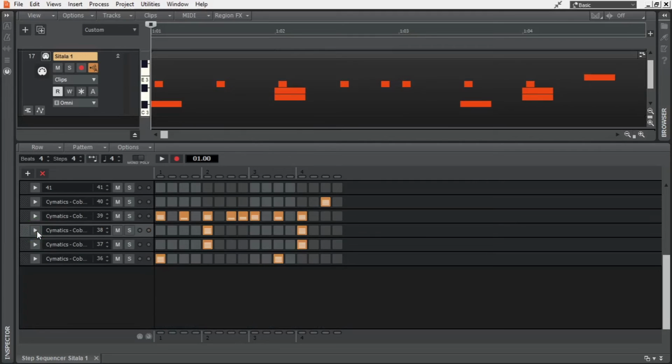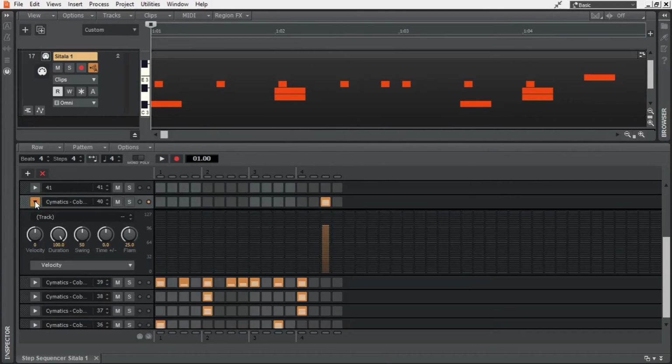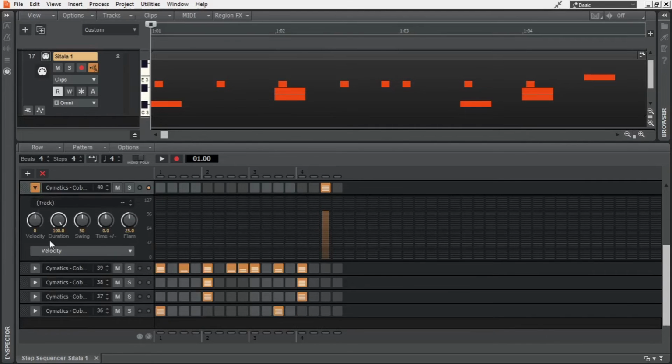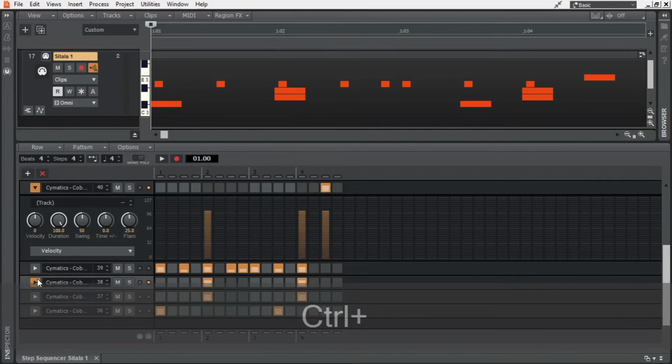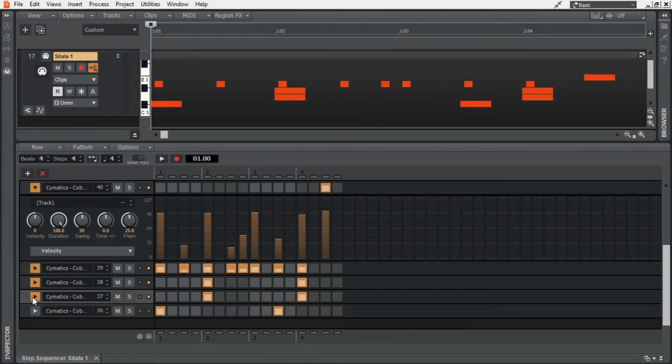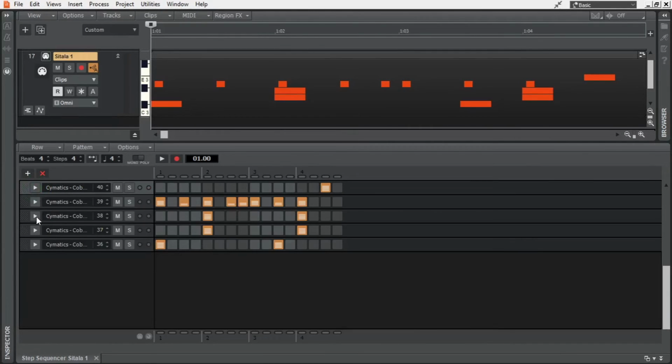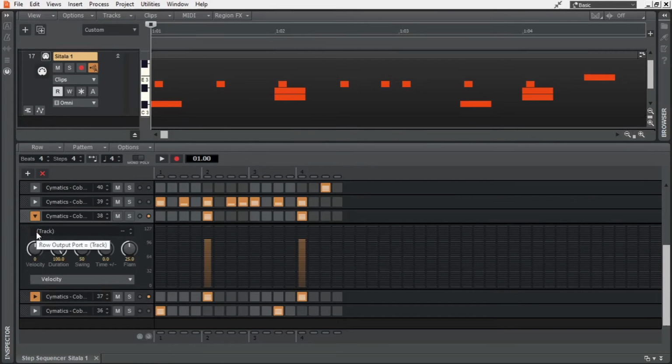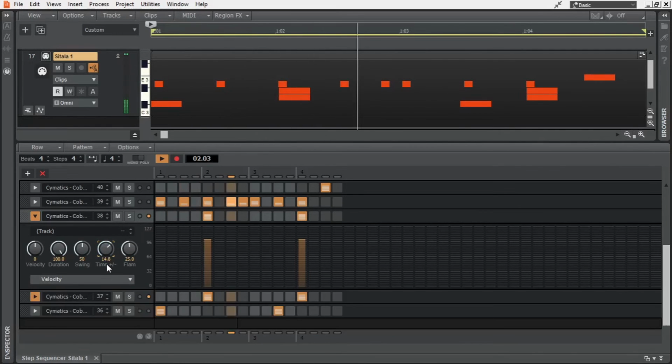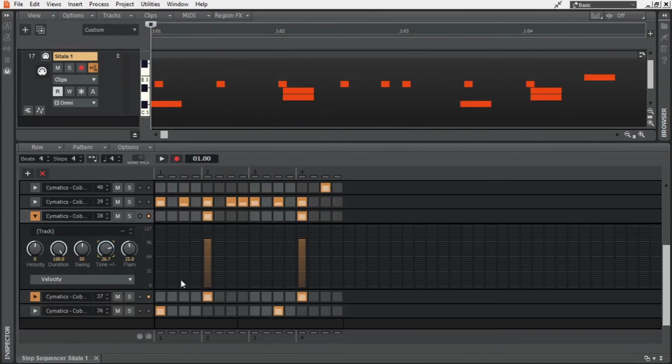To do that, we have to select these two rows. This is the button to select a row. If we hold down Ctrl and select another row, then that row will be added to the selection. If you are holding down Shift, then all the rows in between will get selected. Or we can just click and drag on the rows that we want to select. Right now these two rows are selected, so increasing the time offset will affect them both. Yep, there is that bounce.